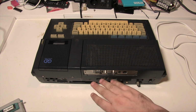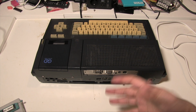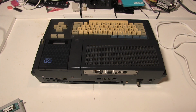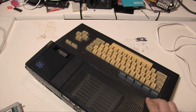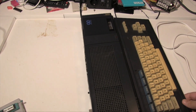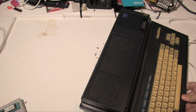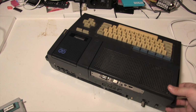Anyway, I should say, this works perfectly as well. VGA output is really nice, and what I could load on this, like the other types of discs and stuff, they've loaded really well, so perfectly fine. Now, what we need to do is we just spin this around. Actually, I don't know why I'm spinning that around. The screws are at the back. Obviously, that's where screws generally are, or the bottom.